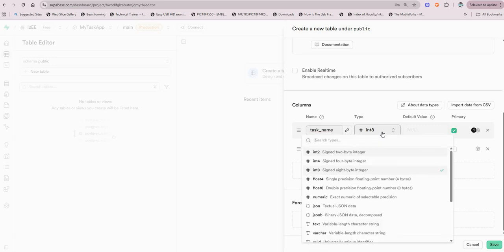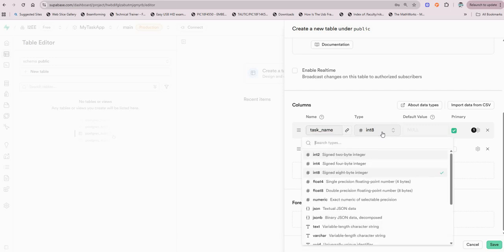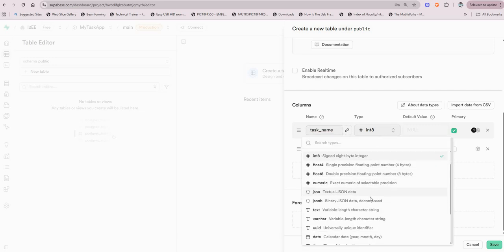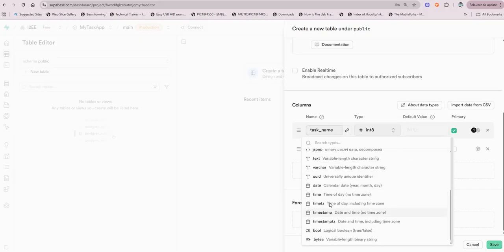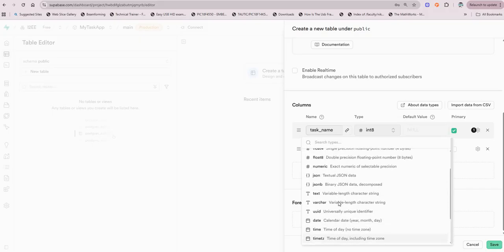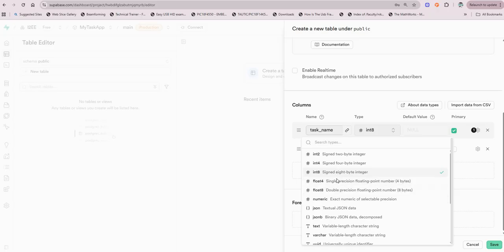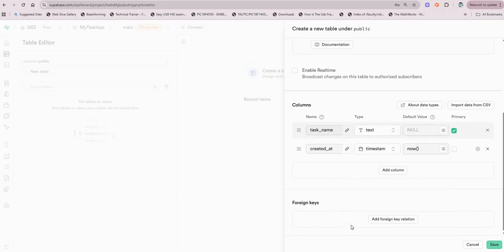and you can select the type. So here we will actually select it as text, because we are just typing, right? We just want to have text. There are a lot of options. You can actually select boolean, timestamp, date, variable length, numeric, float, integer. So because we are going to type, we're going to put text. Default value, just leave it.